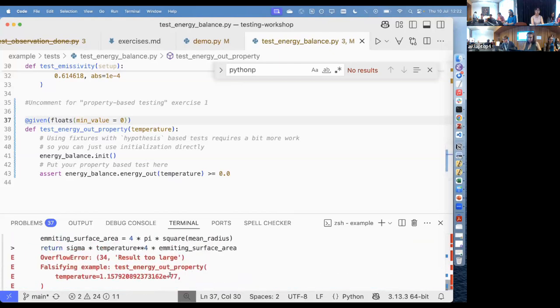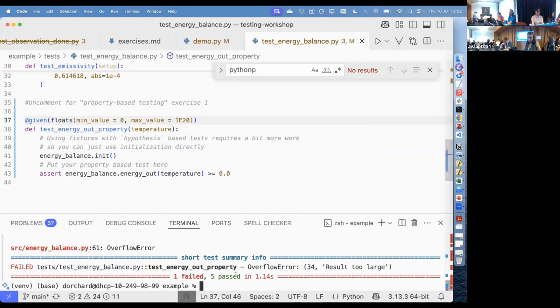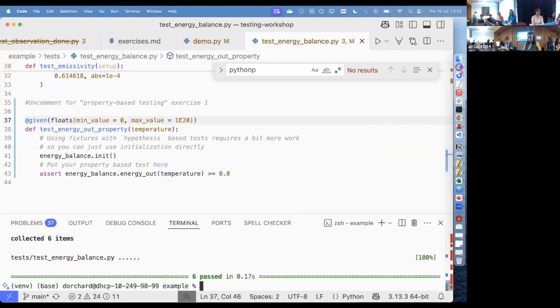Okay, if we put in something very big, it's not happy. So I'm going to put a max value in this. I was doing it to the power 4, so let me put that a little bit lower. I hope the Earth's temperature doesn't go to 1 times 10 to the 20 in Kelvin. But yeah, so that gives you question 1.